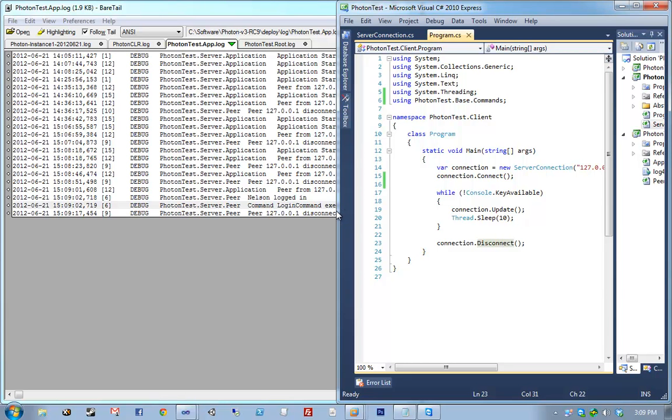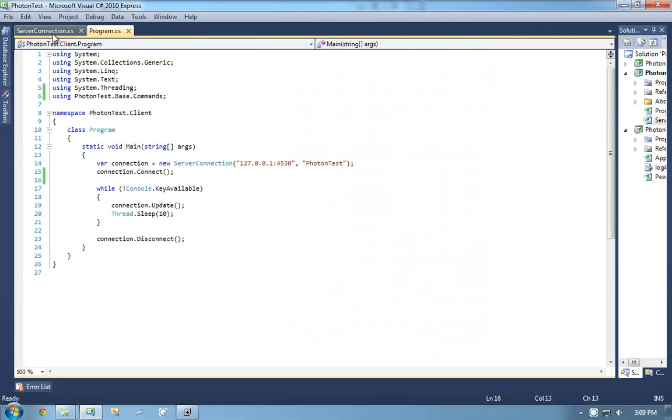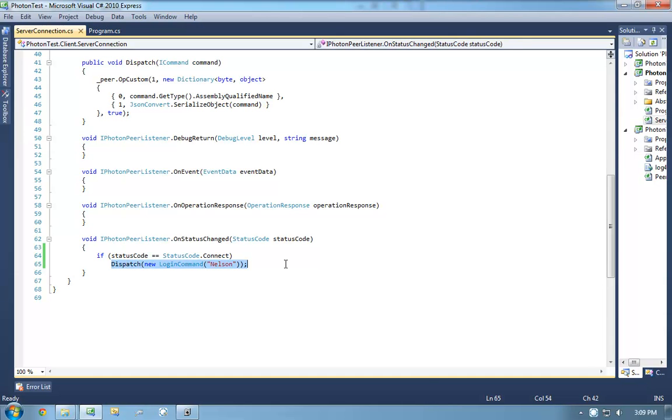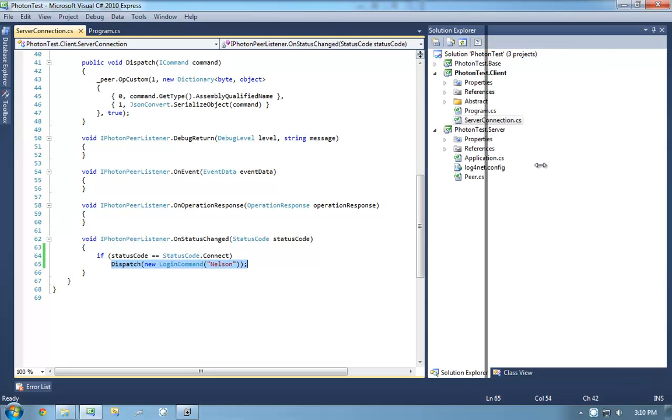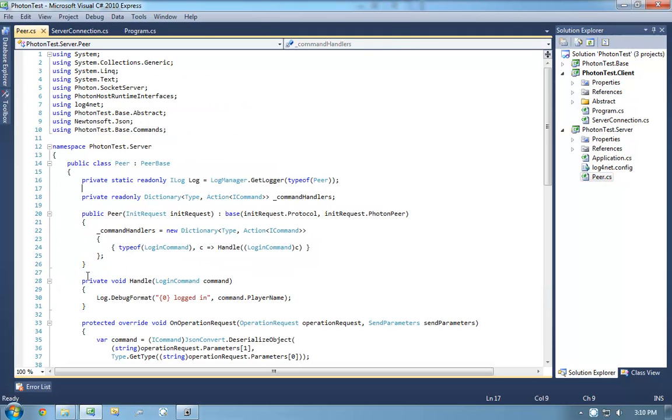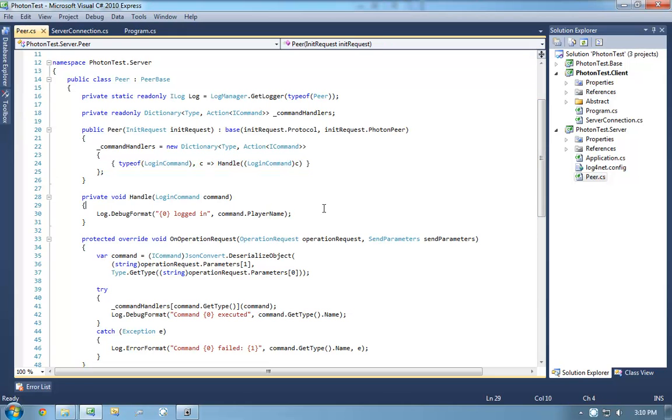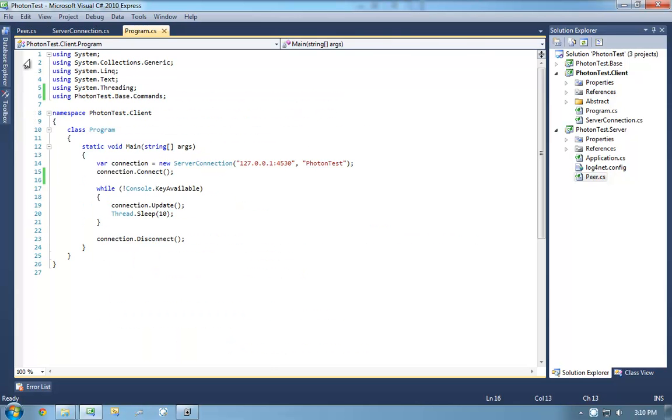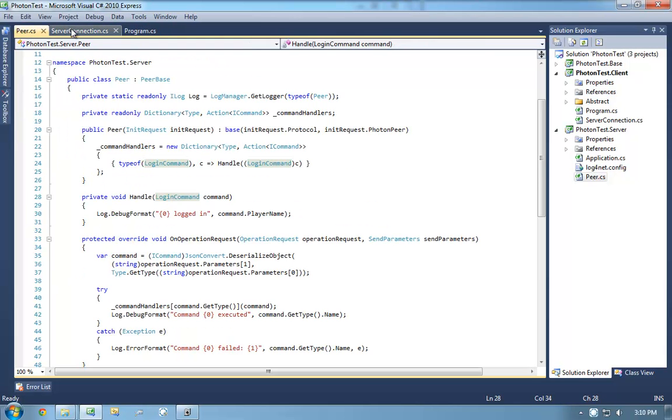Sorry, I'm unclear on how you've got around that. I haven't. We're about to. Okay, so I just wanted to prove to everyone that dispatching a new login command, this bit of code, plus this bit of code, basically has made it so all we have to do is create new command DTOs, and we can have very nice, clean, object-oriented communication between servers and clients.